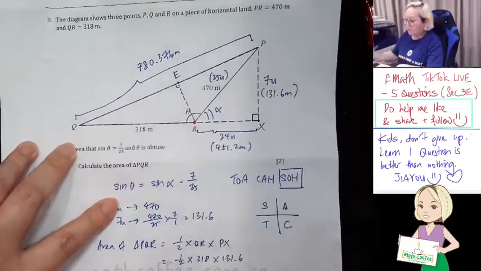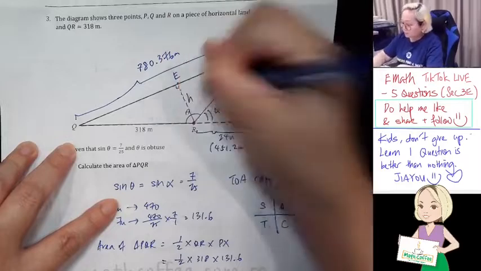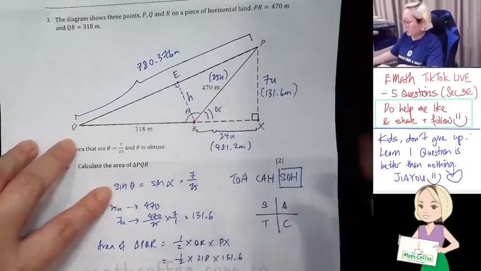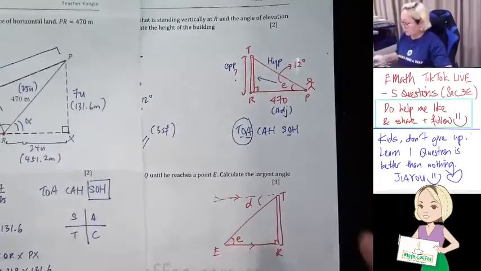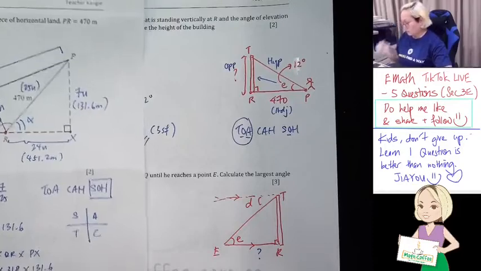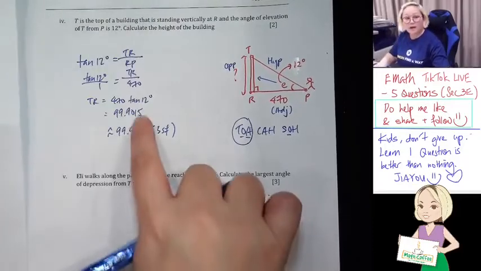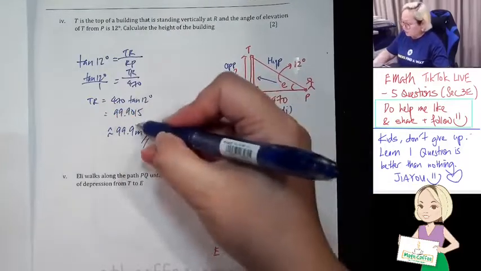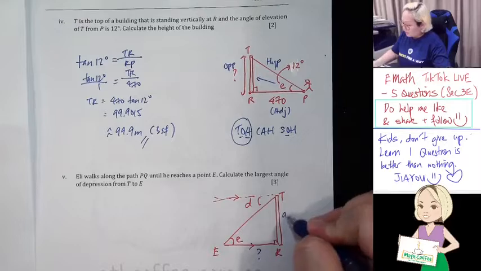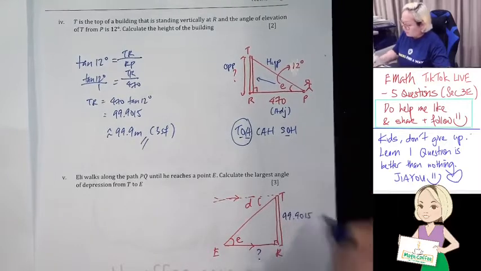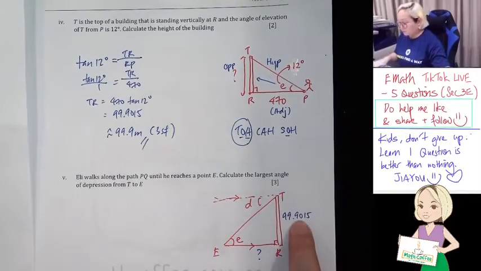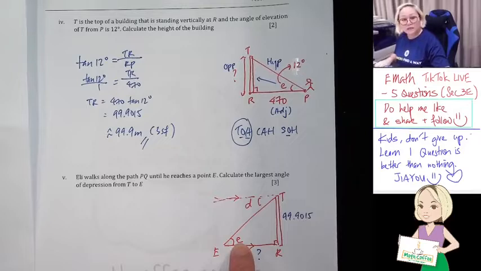So this is my base, correct? So I want to find this so-called perpendicular height, which is the ER. This is the question mark that I need to find. Because my TR I already have, which is over here. So put this here, the length 99.9015. I need to find my ER. ER and ED are the same value, okay?